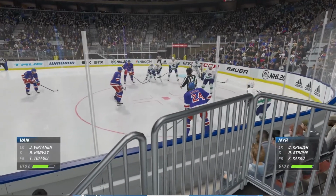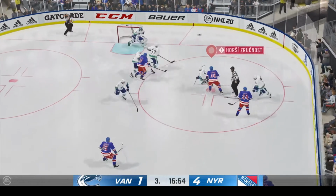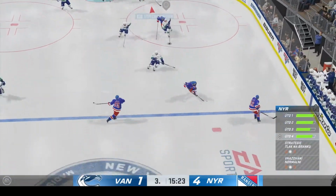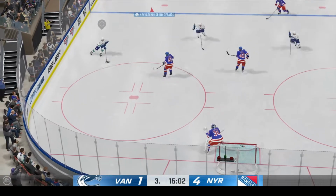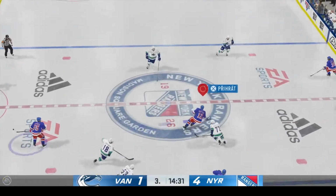Still plenty of time left in this frame. New York's really put the squeeze on here now, up by three. And as the puck is dropped, they win the draw here inside the defensive zone. Grabbed along the board by Vertanen. Looks to pass it to Toffoli. Here they are on the attack. Lets the wrister fly and misses over the net. You can go games without a chance from here.